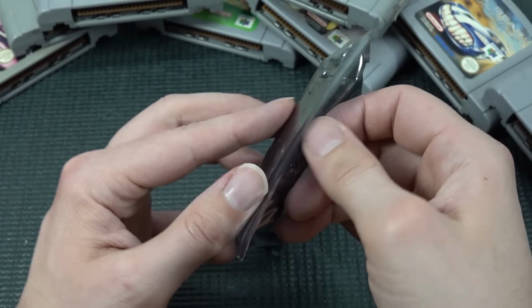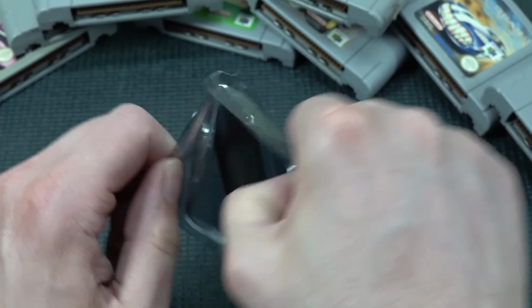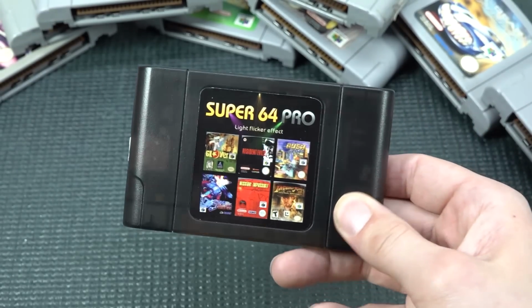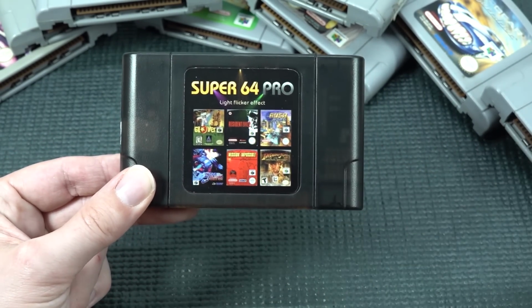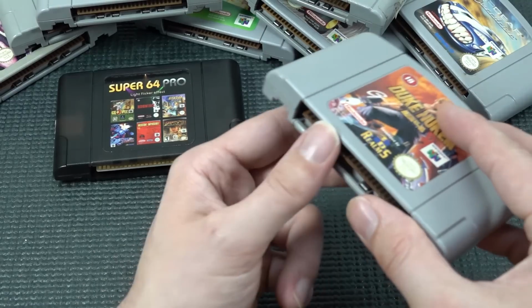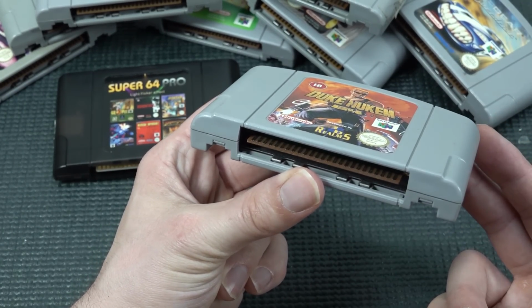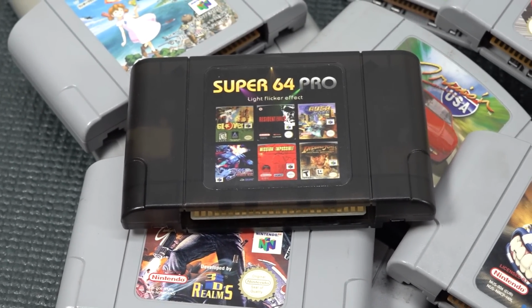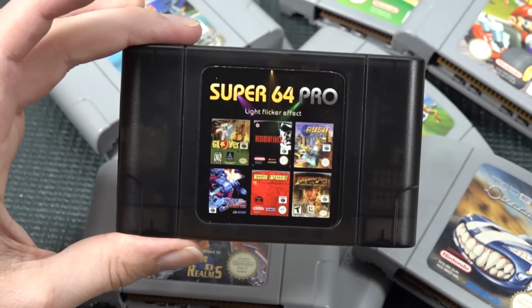I love collecting for the N64 system, and I do have every single game I actually want to have. However, this can be such a cool, easy way to play. For a simple reason, switching out cartridges can be such a pain sometimes, simply because of the connectors. If the connectors are filthy or dusty, there is always something I need to clean up. The Super 64 Pro is then the ultimate solution, where we don't need to clean or mess around with cartridges, and we can just leave them in the collection.